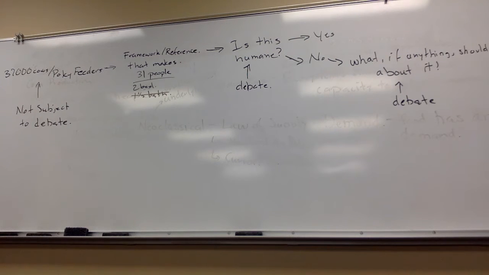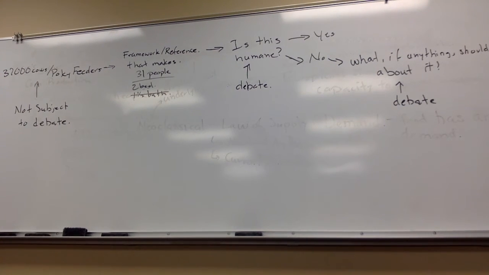We can question the accuracy of that estimate. If we question the accuracy of that estimate, what can we go and do? We can go measure that ourselves. You don't trust Pokey Feeders? I don't know if you should trust Pokey Feeders or not, but you can count them yourselves. Once you count them yourselves, that number of cows divided by the area that they have to live, that is the stocking rate at Pokey Feeders. This is not subject to debate.